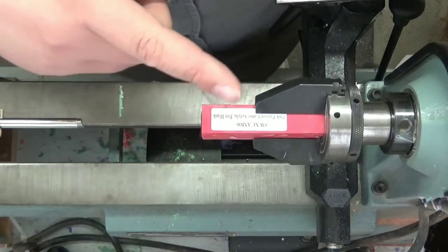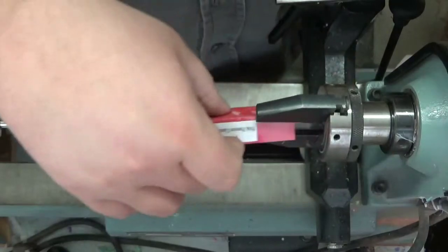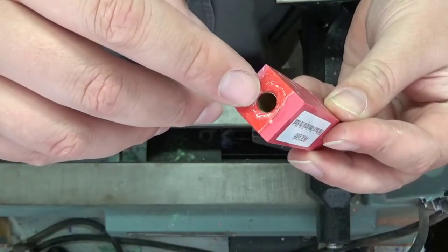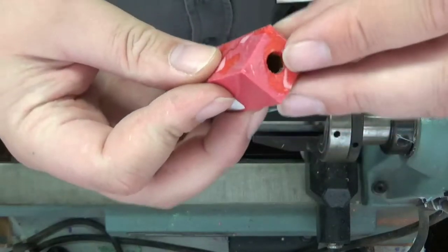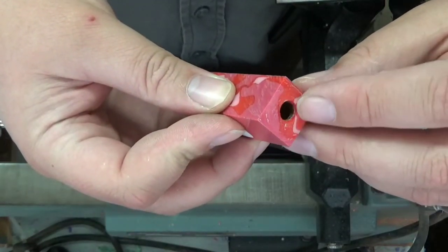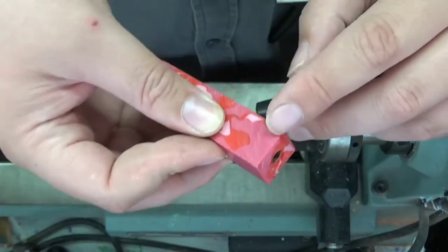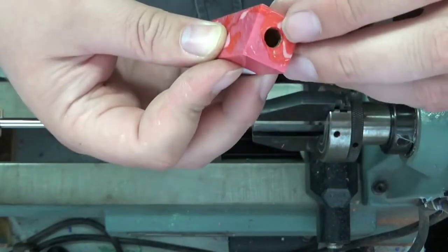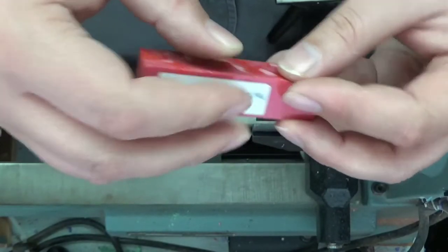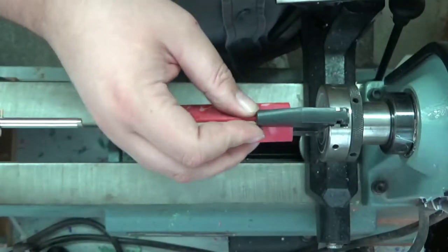Okay, so we're gonna go and get this trued up now. I've got two ends on here. The first end that I've got, you can see I don't have a whole lot to have to trim off. The second end I have to go in a little bit further, and this was that end that I was trying to stay away from having to use. So when we go to set our full length, we're going to trim more back on this end because this has a little bit looser fit, and so I want to get as much of the tight fit as I possibly can.